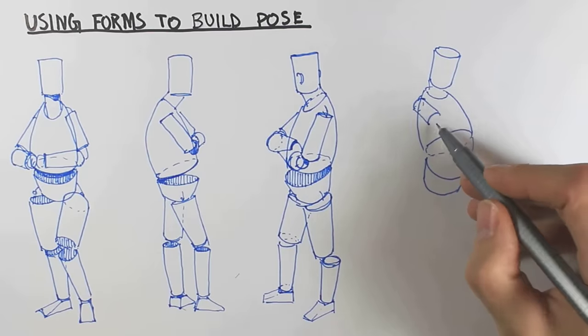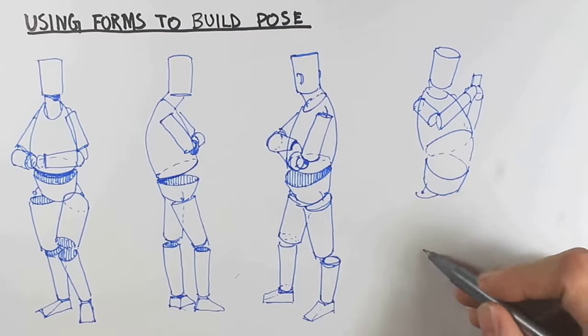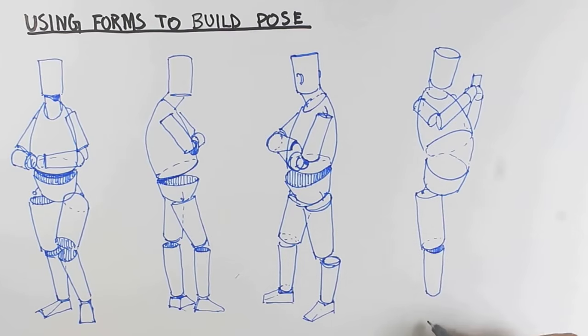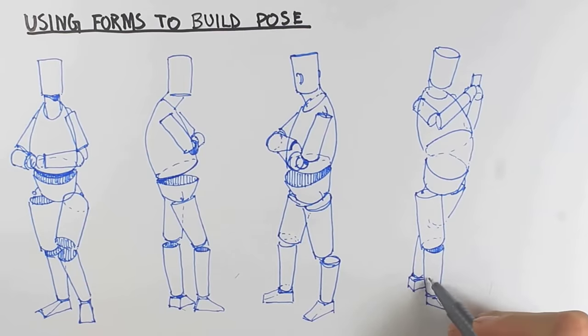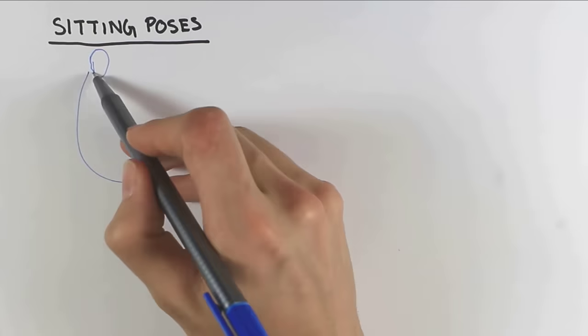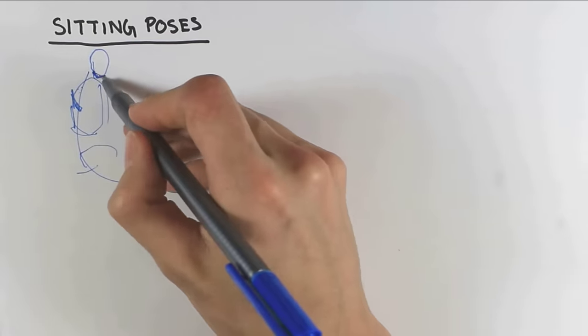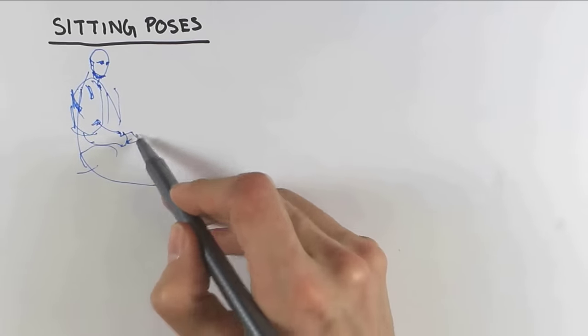As I've mentioned before, the drawback to this type of method is that it can create stiffer drawings. So it's really crucial to loosen up and do some quick gestures every once in a while. Now let's look at some more stationary poses, but this time our characters will be sitting. Once again, I start with the line of action, which in this case is going to be pretty sharply curved, as the pelvis will have to be shifted in order to sit.